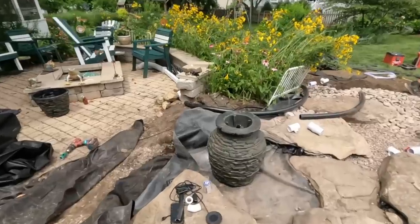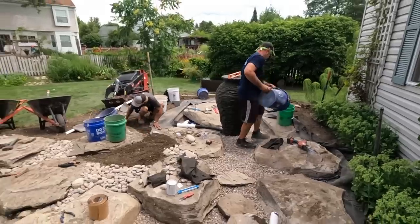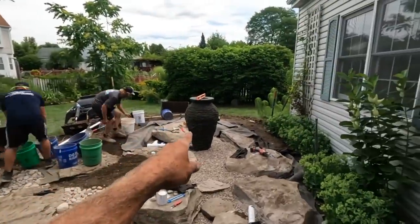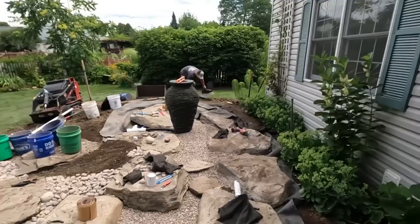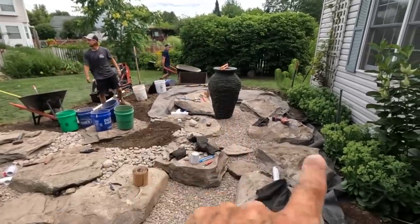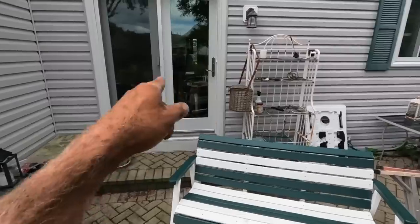Also what slowed us down is the addition of that medium urn as well as this one right here got incorporated into the stream. When we originally got here, we were just going to do a waterfall facing back into an upper pool towards these windows. But the more we started talking with the homeowner and taking cues from the rest of their beautiful garden, we found they are bird lovers. So what better way to bring the sights and sounds of mother nature than bring sights and sounds of running water? So we talked about incorporating an urn in the top over here in this top pool, to not only give them some visual interest from this gorgeous window coming right out of their family room, but it would also give the birds a place to bathe, perch on top, and give them some extra visual interest.